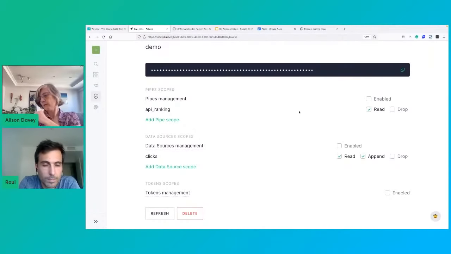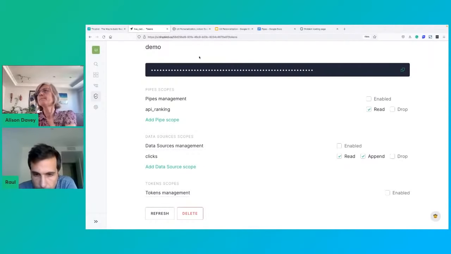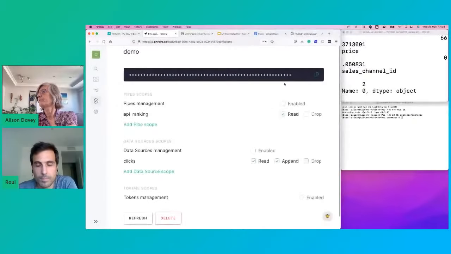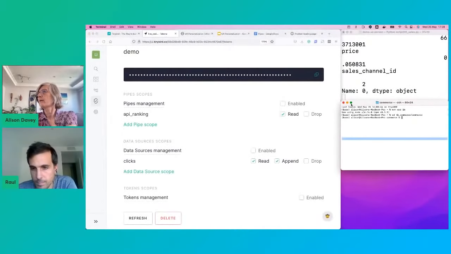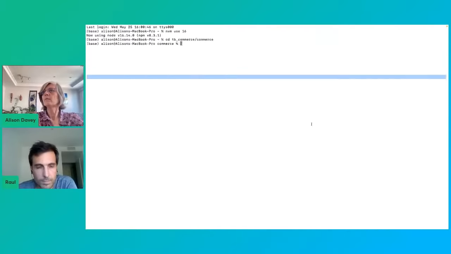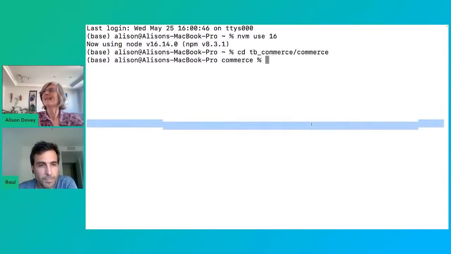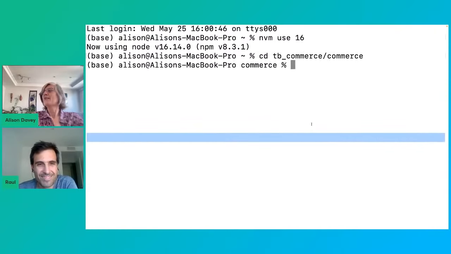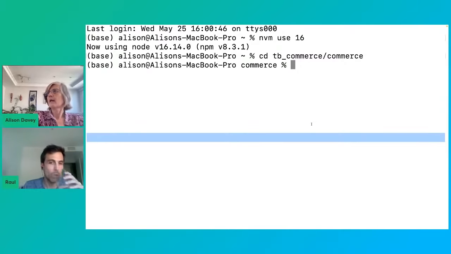Okay, so we've copied our demo token, and now we're going to move over to working on the website. We have another terminal window. Let's see if we can make it bigger. Okay, so what we've already run here is nvm use 16 because we're using node version 16.14.0 for our Vercel starter kit for e-commerce websites.